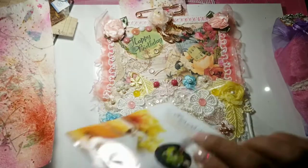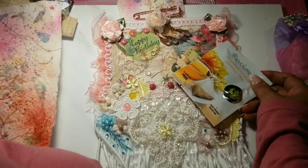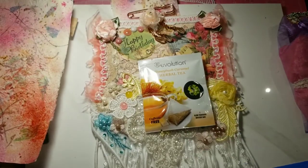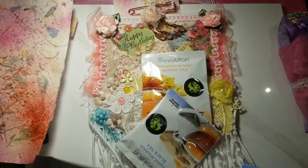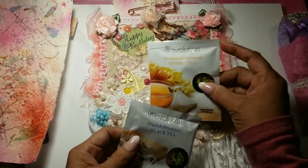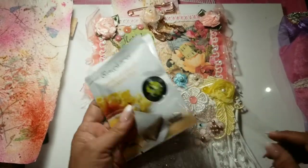And I'm also going to gift you this tea. I hope you like it. I really hate it because I get it from the truck stop and they stopped selling the Revolution brand. They've gone to another brand, but I don't want the other brand. I love this brand. And I wish that I had the oolong tea, or I'd send you one of those. I love the oolong tea. But this one here is the English breakfast black tea, and this one here is the honey caramel herbal tea. So, the honeybush, rather. And so I'm going to include that as well.